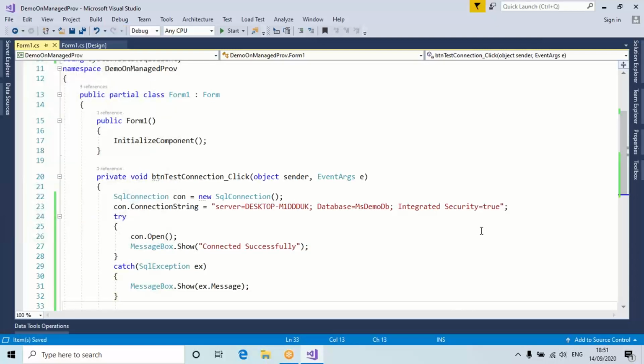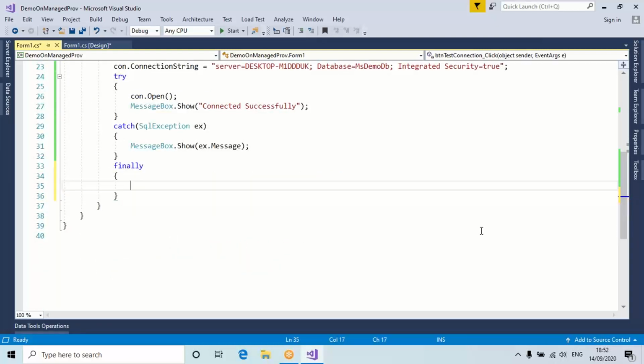And after going through this catch block, we want to close. If everything is successful, you want to close the connection. And we all know very well, in exception handling, the finally block is the 100% executed block. Confirm this block is executed. Then you have to check the status of the connection.